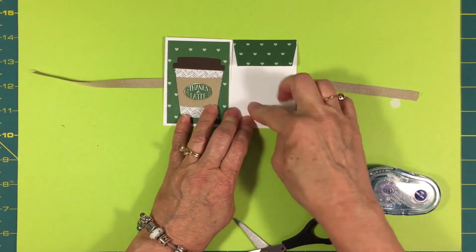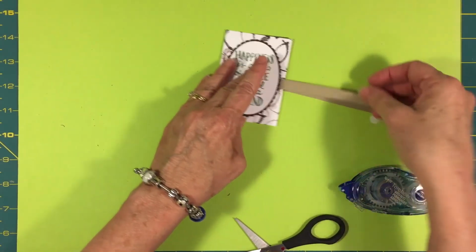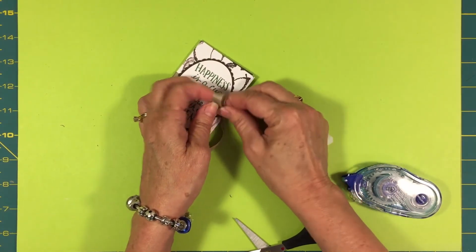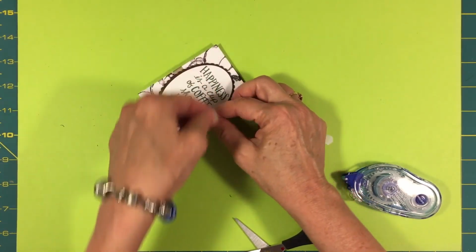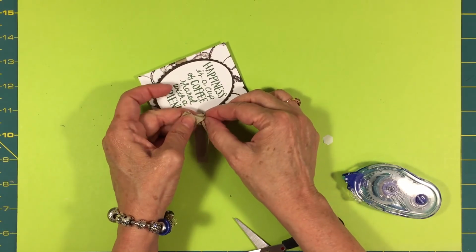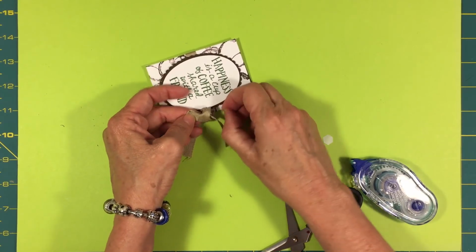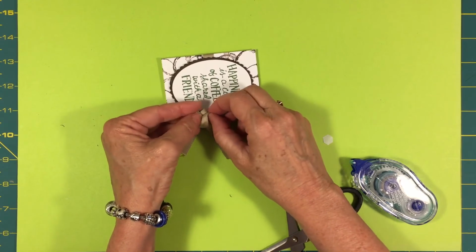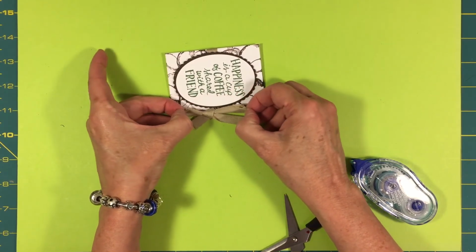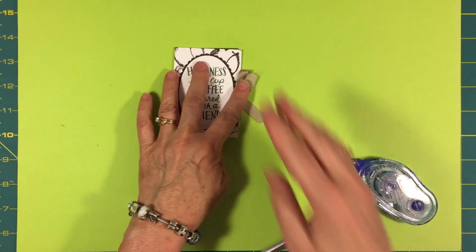And so this space right here, you could write whatever you want, to and from. And then we're going to close it up. So what we want to do now is just tie this in a bow. This was about 15 inches, and I might have been able to cut it maybe 16 inches. Give myself a little bit more playroom here. There we go. There you go, it's done.